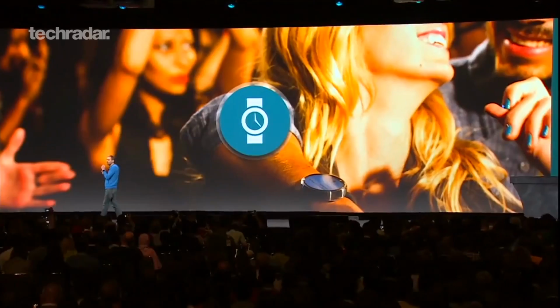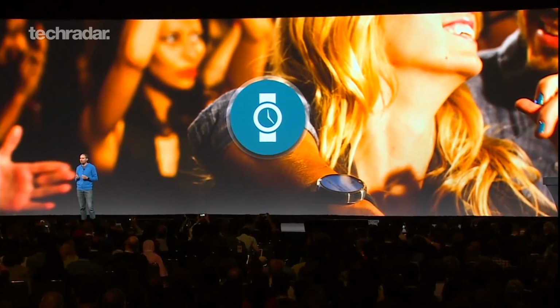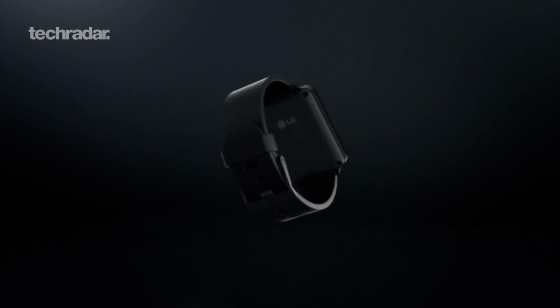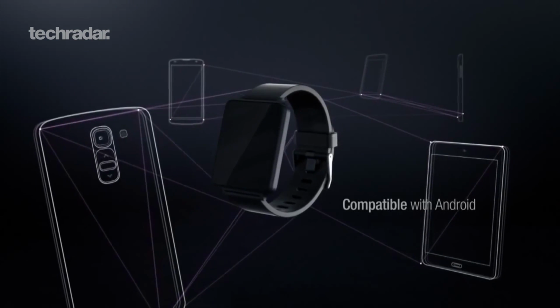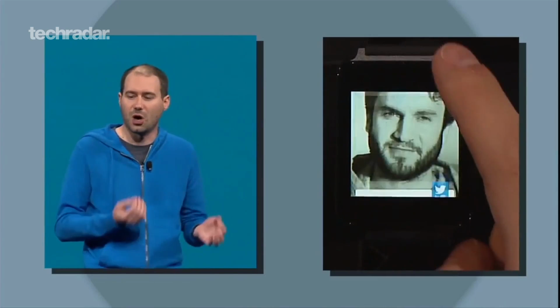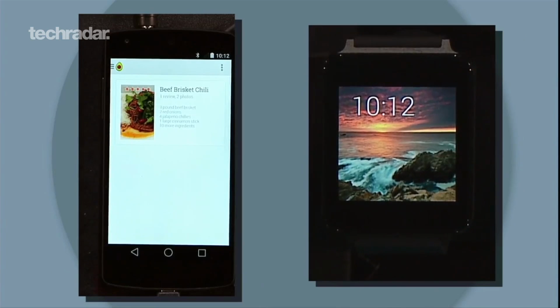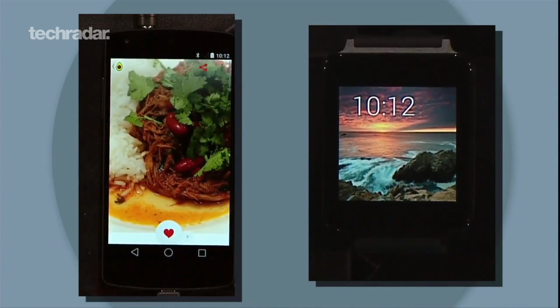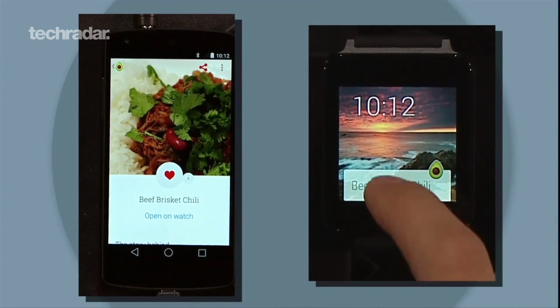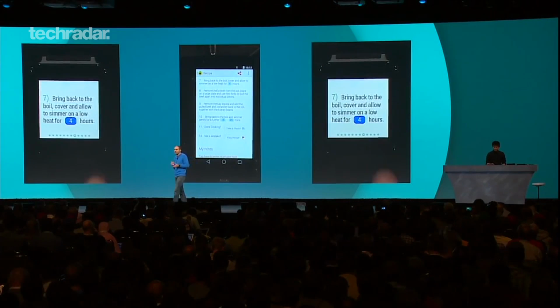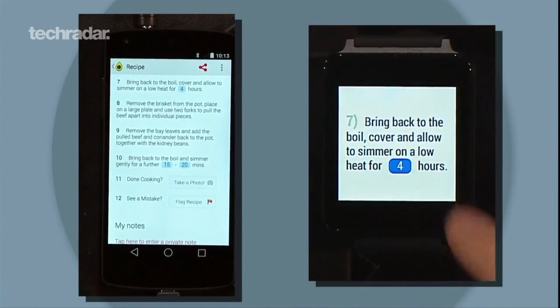The Android Wear platform is currently rolling out for developers, and the new LG G Watch and Samsung Gear Live are available to order now. Apps on your Android device will automatically download and update themselves on any Android device you link to it. They can also sync between devices, so you can, for example, follow a recipe on your watch and phone at the same time, and simply tap the screen to start a timer if the recipe calls for it.